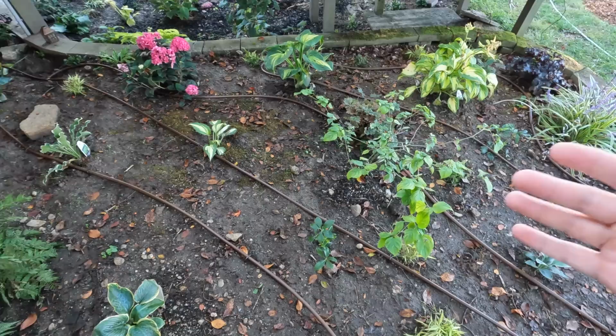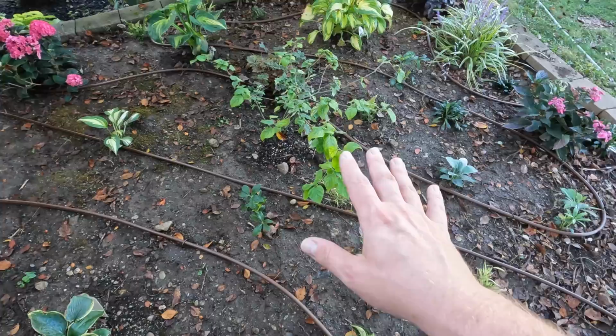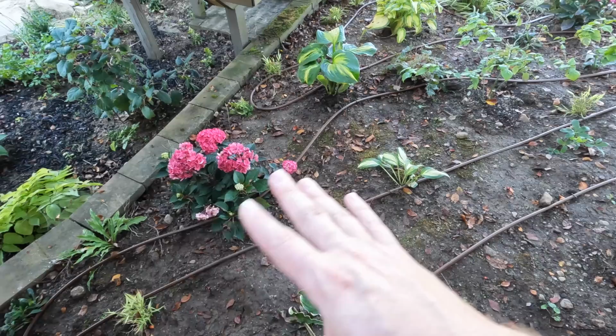Some things in here, like these right here, they don't necessarily have an emitter on them, but there's an emitter up here somewhere that will kind of flow down and get water to its root system as it becomes more established. So there are some things I might have to spot water here and there if they seem to be struggling, because there may not be drip directly on the plant initially, but as those root in, they'll be much better. Now the hydrangeas, there is an emitter right behind it as well.